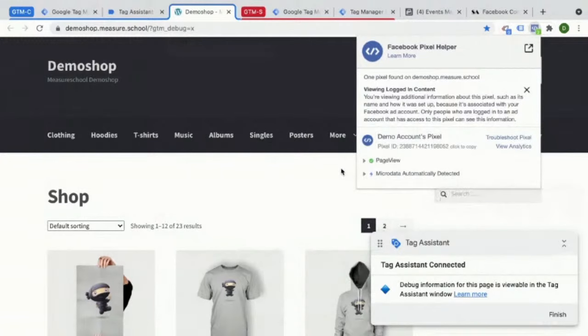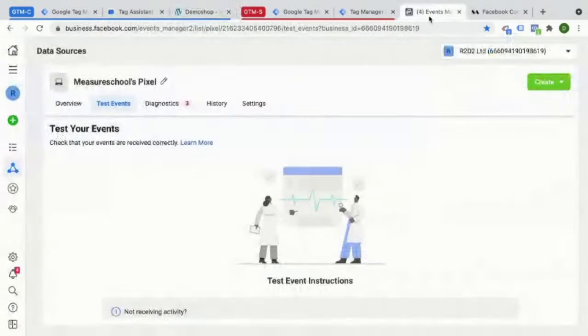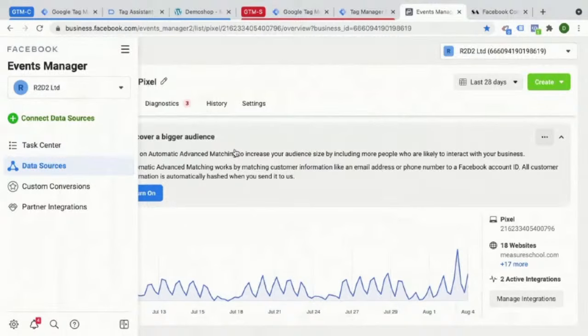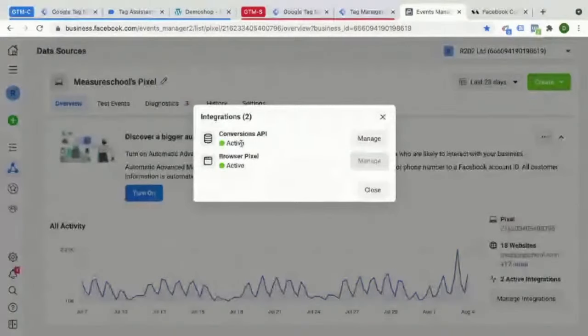Now, Facebook has come up with a new way to send actually data into the system, and this is the Facebook Conversion API. So if you click here on Manage Integration, this is my, what's it called? The Data Source Manager, the Events Manager. So inside of the Events Manager, go to Manage Integrations, and here we have this new Conversion API that we can set up. So we have already set up a browser pixel on our website. Now we can set up this Conversion API.